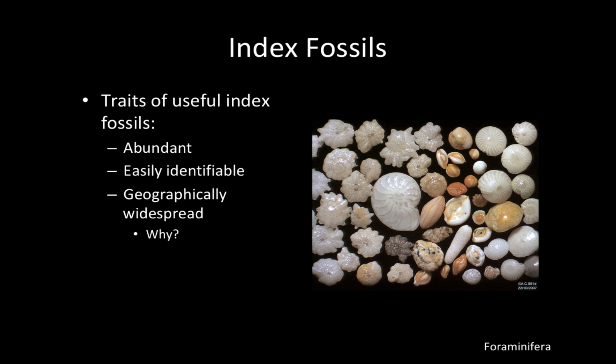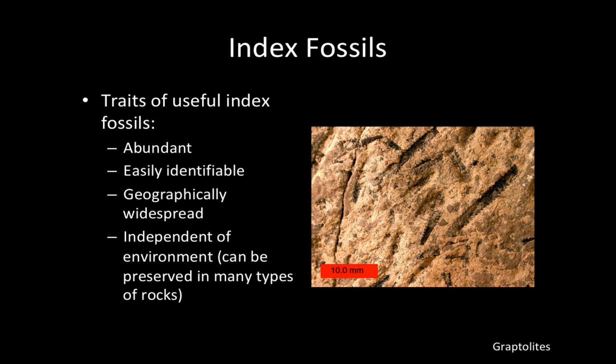We need something that's geographically widespread. I need to be able to say, okay, this time in Russia, and this time in China, and this time in the US, and this time in Honduras are all the exact same. If this fossil only exists in one tiny piece of Kansas, that's not going to be very helpful to me. And I need something that's independent of environment, meaning it can be preserved in multiple different types of rocks. I don't want something that's super picky about where it lives. I want to find something like a pigeon, right? A pigeon fossil. Pigeons live everywhere, right?